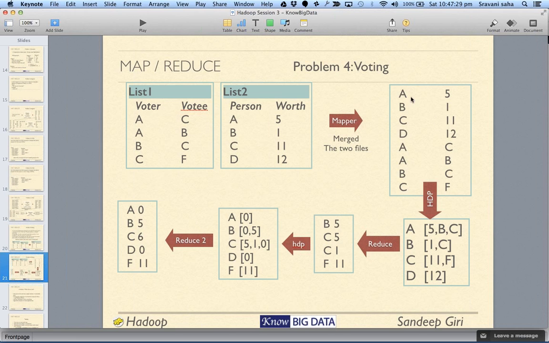So basically one sorting happened, where we concatenated the values such that the people who voted and whose worth is being counted all come together, and then in the reduce phase we break it down such that we give the value to B and C as 5, 5, C as 1, and so on.